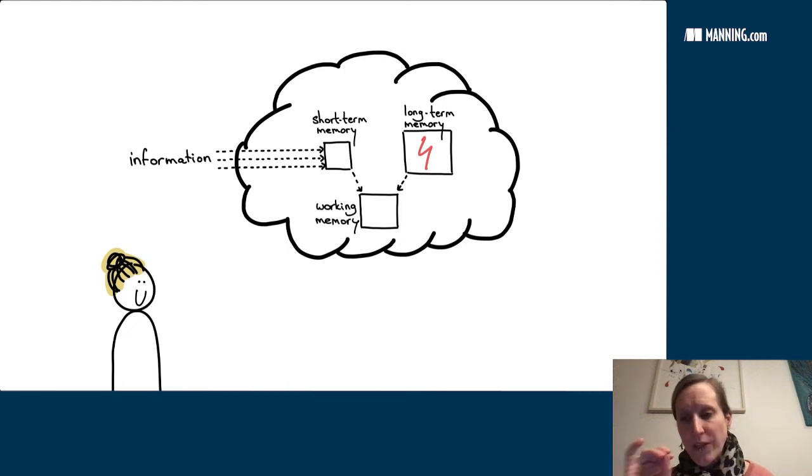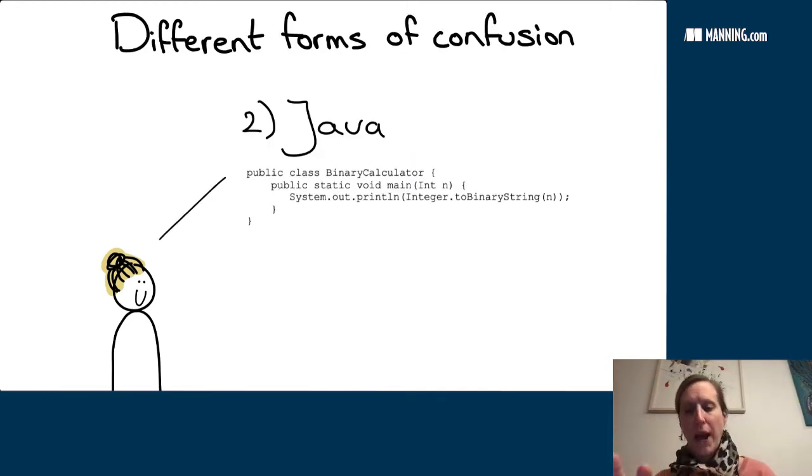So this is an issue with your long-term memory, right? You just don't know what the T is. It's not because you're not capable of processing this program. You just don't know what the thing is. No one ever told you what it is. So you have a long-term memory issue. This program, a Java program, also might be confusing to you. Especially if you're not a trained Java programmer. If you're like me, mainly using Python as a programming language, then this might be confusing because it overloads your short-term memory. If you really want to understand it, you have to remember many things.